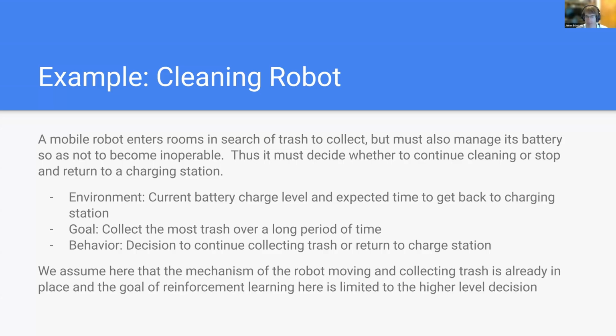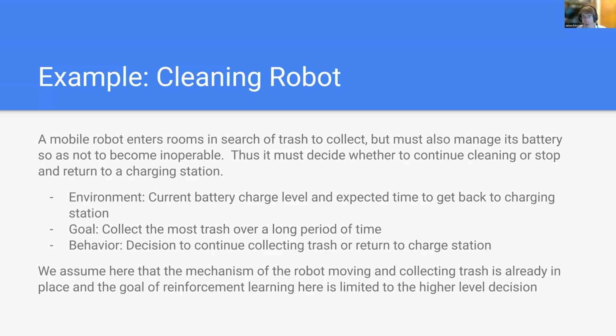You don't want it to run its battery all the way down. But if we say that this problem is going on for an indefinite period, then obviously, if the robot ever goes dead, then it has no ability to collect anything for all of the future time periods. So even just setting this up as a problem that goes on forever, the robot going dead would be a completely unacceptable outcome, because that would always be worse than any other outcome that you could have.